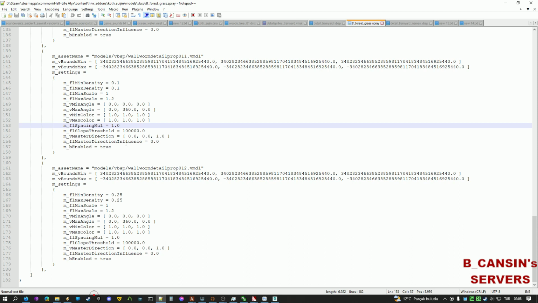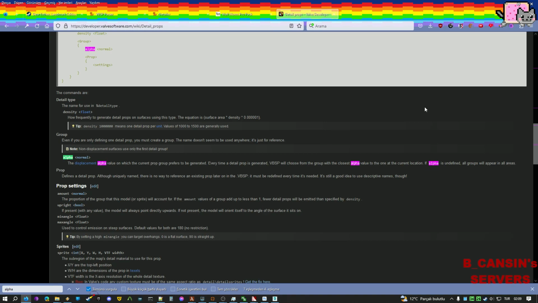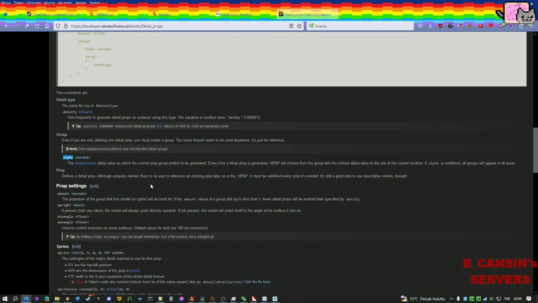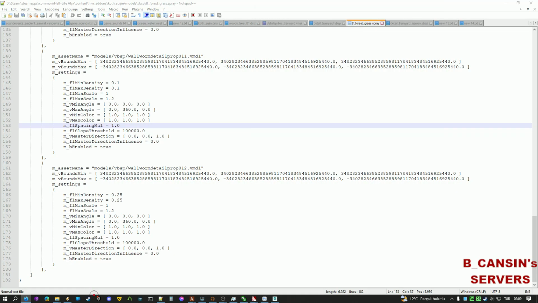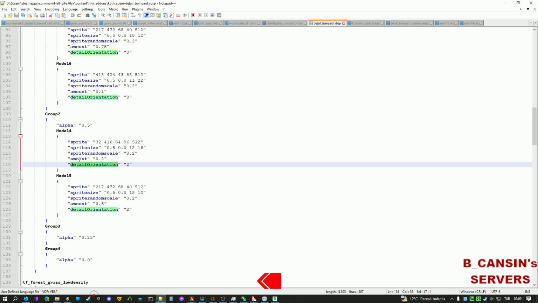Data orientation makes the scripts face the camera in Source 1. When you're looking, the scripts turn to your looking way, always movable. So in Source 2 you don't need it, I guess, because it's automatic, something is always looking at you when you're checking. Also you can use the Valve Developer Network in here for extra information about the VBSP files.